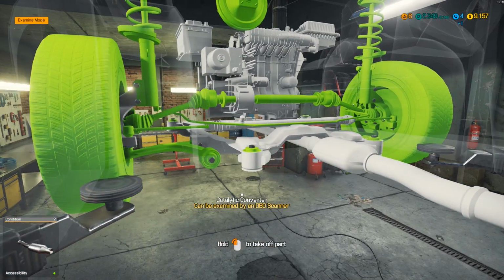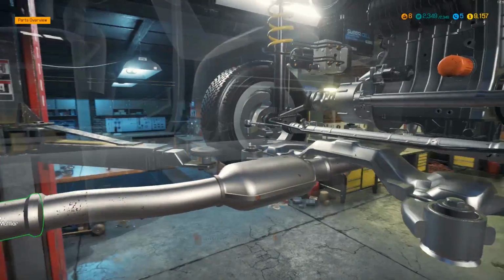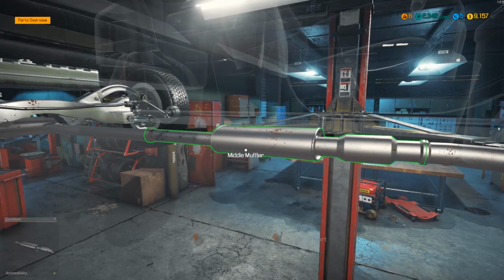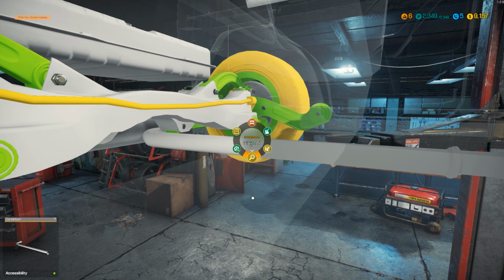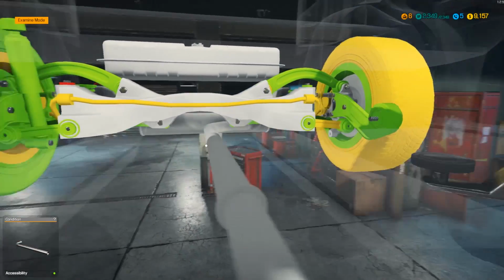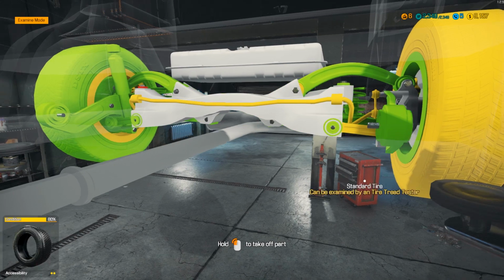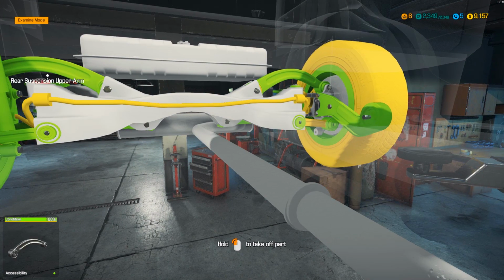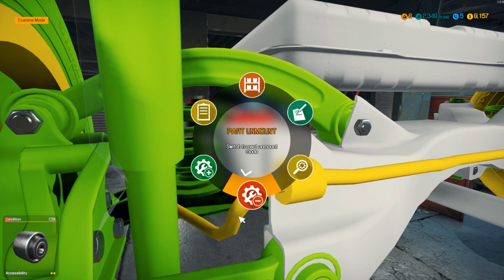Let's go and have a look at the back. The second that we get some mental-based control going on over here is going to help significantly. Examine mode. Right, this sway bar has seen better days. Although I am seeing a bit of red here. There it is. You, sir, come with me.